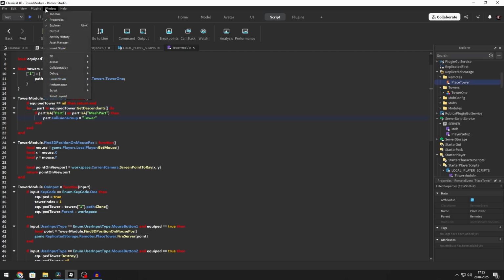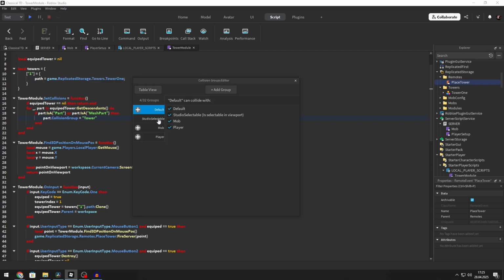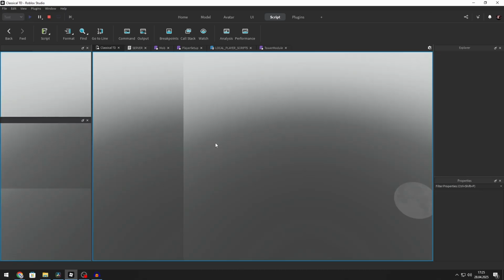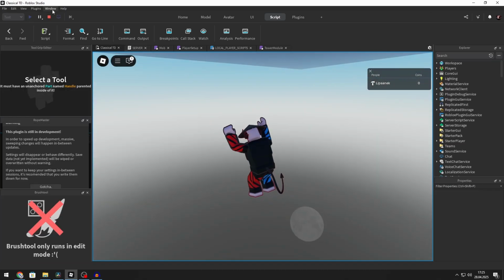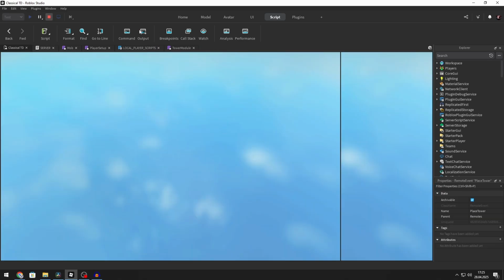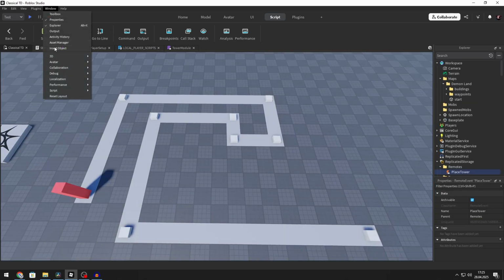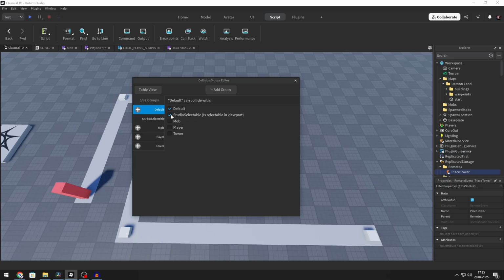And now let's edit the groups again. So open the collision groups and add a group called tower, which can collide with tower, player, or mob. So now we close it and run it. Oh, I probably set something up. Oh, I thought it's default.